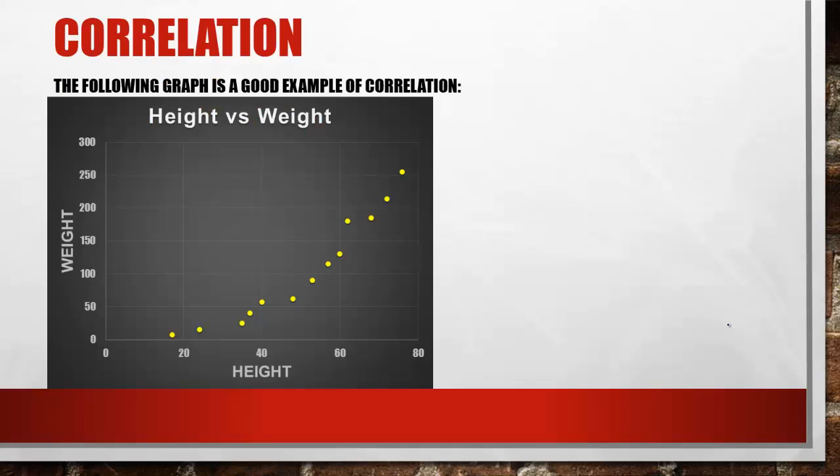So let's take a look at an example like this. We've got a graph of a good example of correlation. We pretty much have a line here. That's a really bad line of best fit, but you get the idea. So this would be an example of a strong correlation. However, would you say that it has a strong causation? Is your weight directly related to your height? Well, for the most part, yeah. I mean, there are other factors, but for the most part, your height helps determine your weight, and it's a pretty big factor in it. So we would say that there's causation here as well.